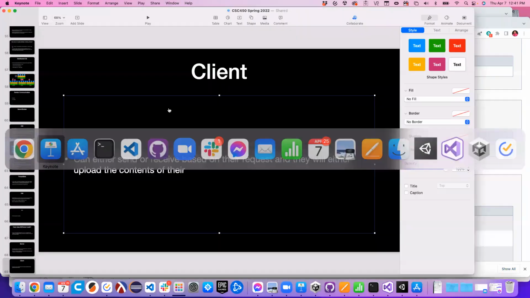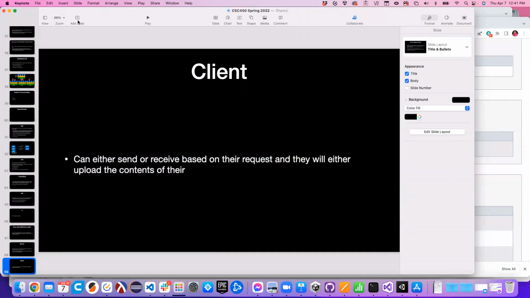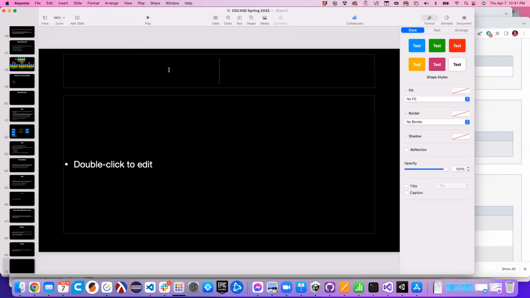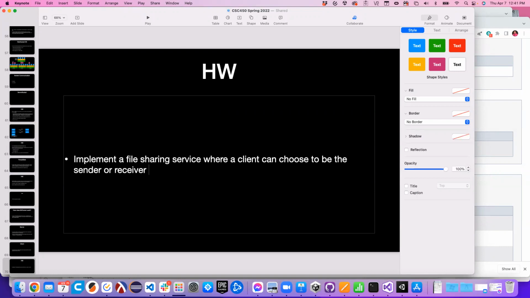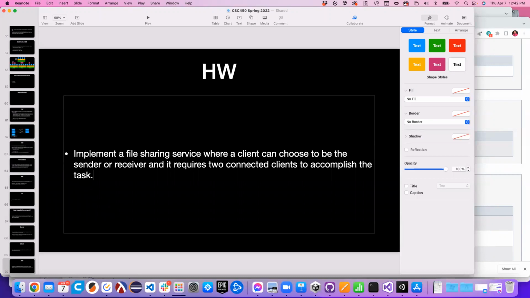Okay, so let me start formulating the homework. Implement a file sharing service where a client can choose to be the sender or receiver, and it requires 2 connected clients to accomplish the task.